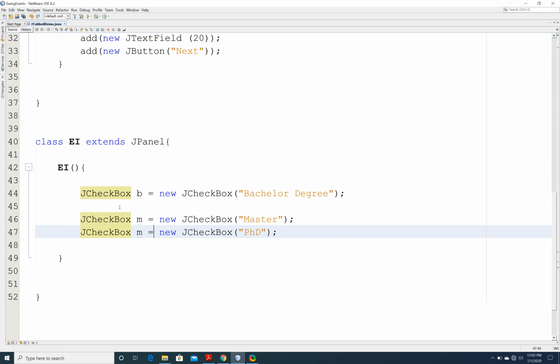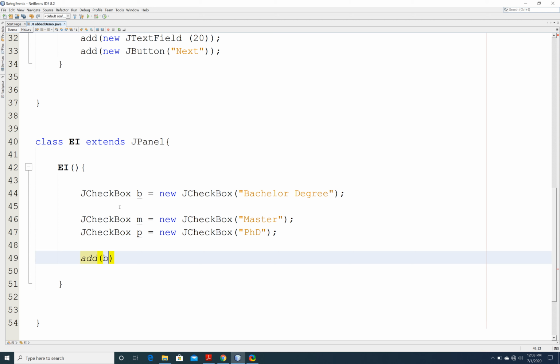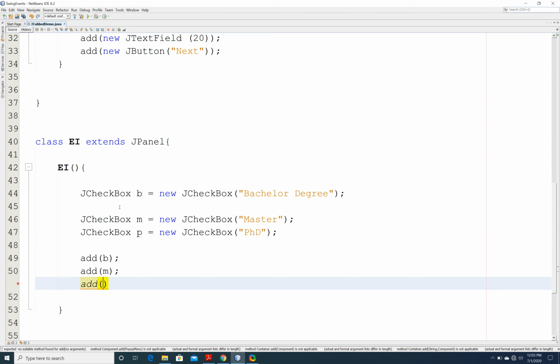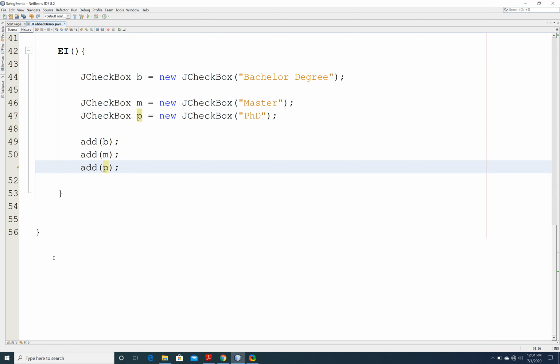PhD, and then let's add them to the panel. Add bachelor in the panel, add masters in the panel, and add PhD in the panel. So this will be our second panel that we will add under the education tab.